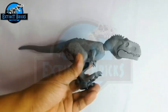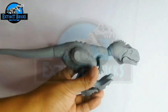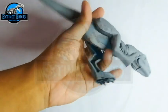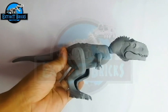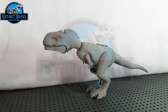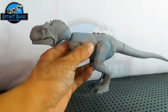So we have here a Rajasaurus already primed and ready to be painted. For our primer, we actually used primer number 68 in gray by Bosny. Usually it takes about 2 hours for it to be fully dry before it's painted.